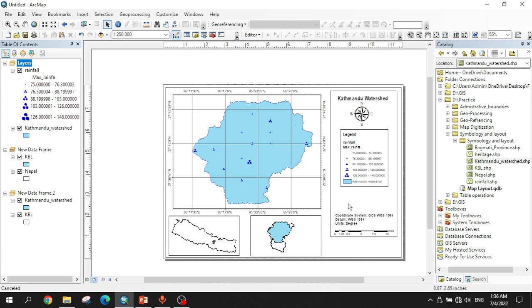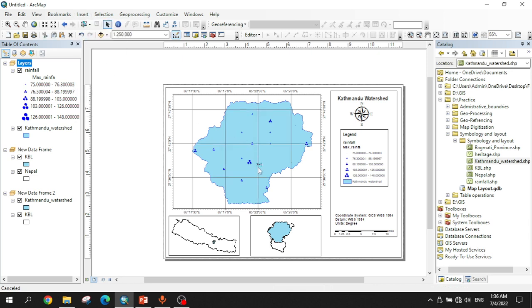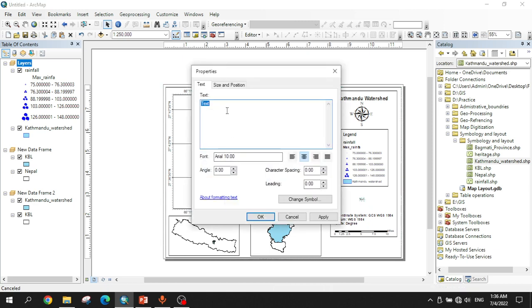Now after this we are going to add the text. For adding the text, go to insert, text, and this is the text. Click here and click here, click here and drag this text here, double click here and write the consultant.